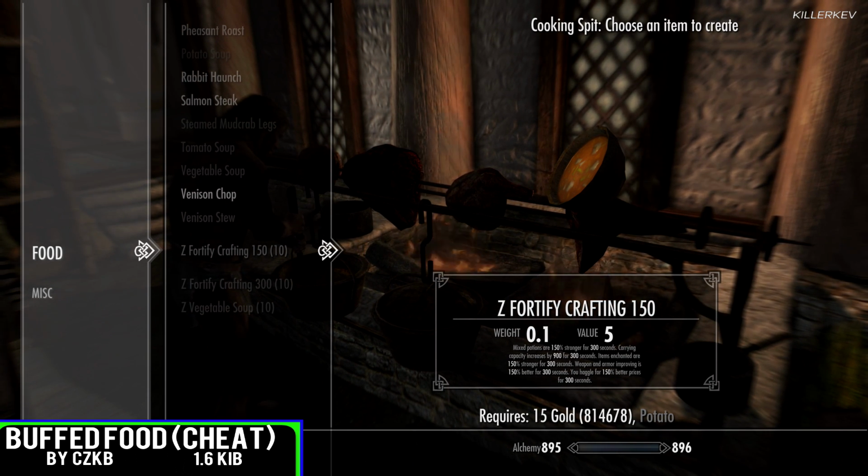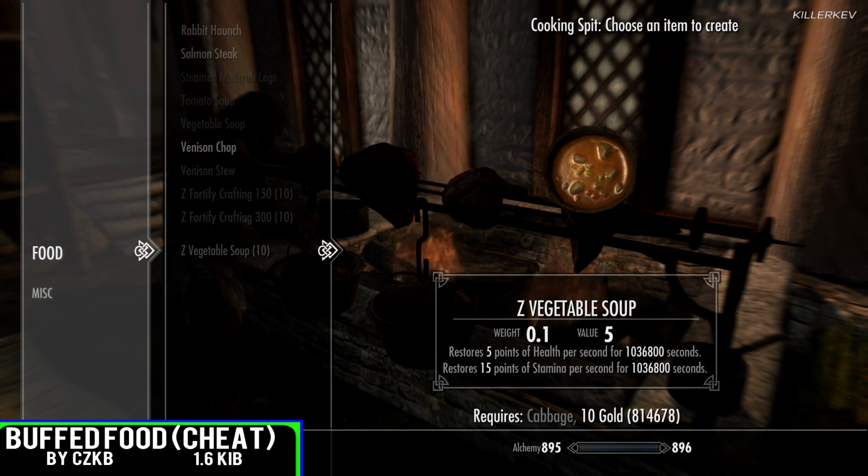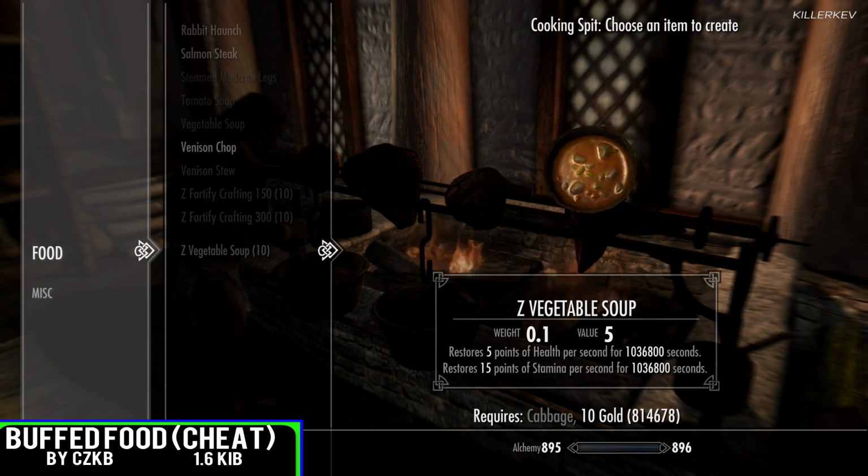All of these are going to have stupidly low requirements to actually craft them and make them up, so make them in batches, carry them around, and enjoy these beautiful buffed foods.